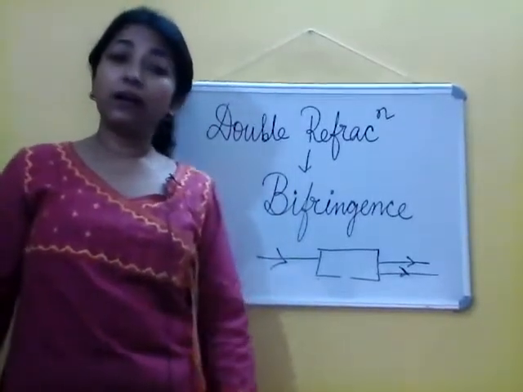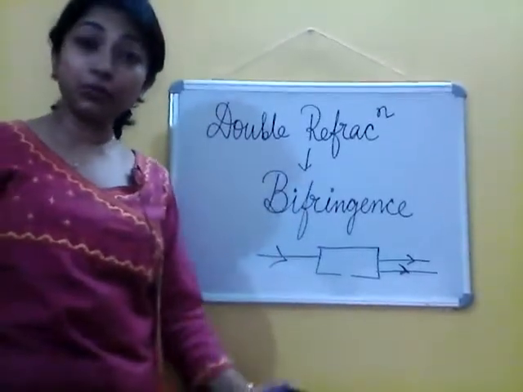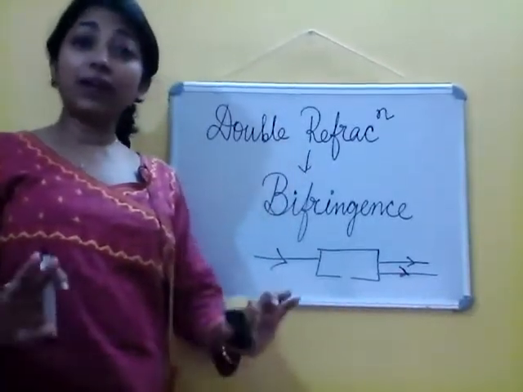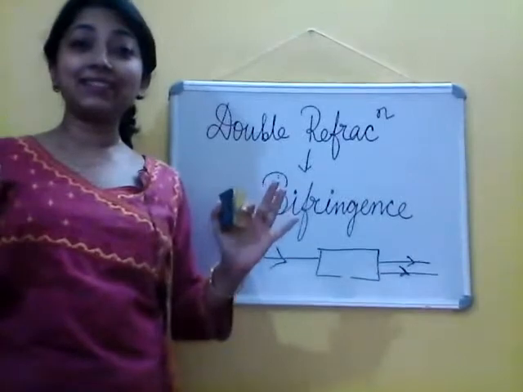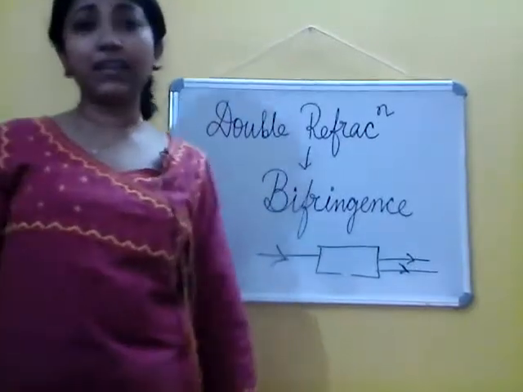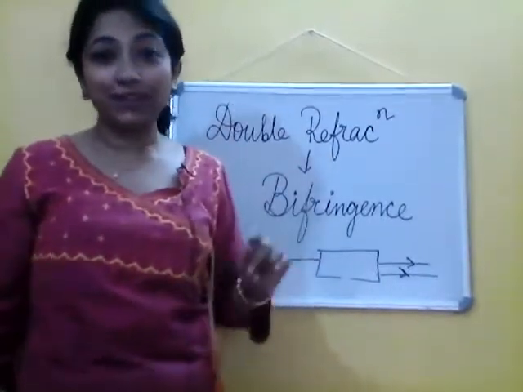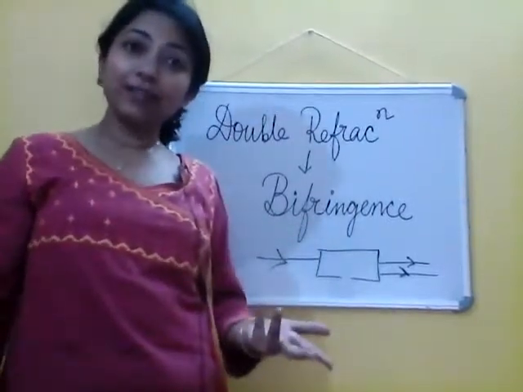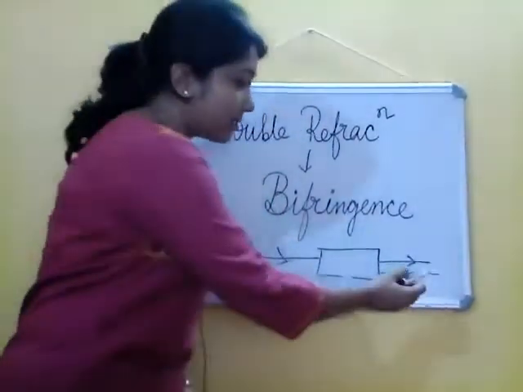All right. And there are materials like calcite, which can actually do this so-called magic on their own. It is as if human beings haven't designed this; nature has designed this on its own. So this method is called double refraction. But why am I telling you about double refraction in the chapter of polarization? Because it has been observed that these two rays which have come out after being doubly refracted are plane polarized. Both of them. This is also plane polarized, and this is also plane polarized.